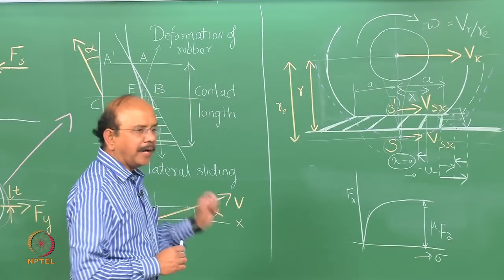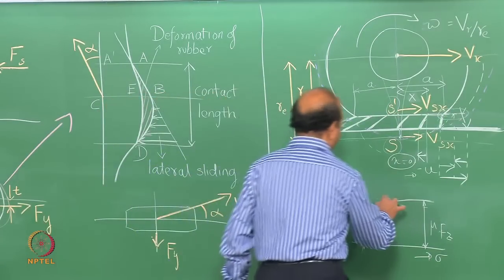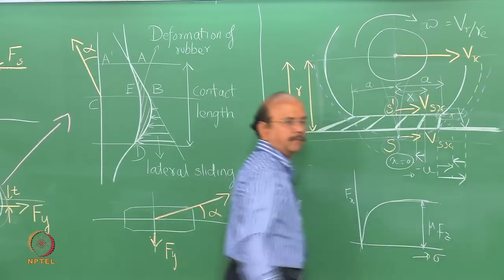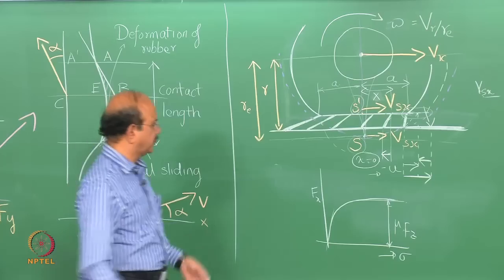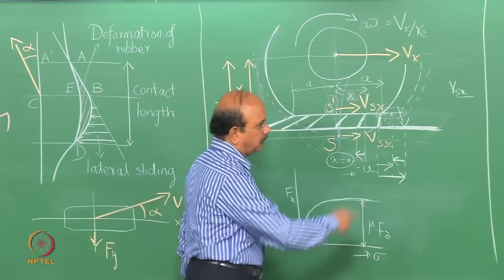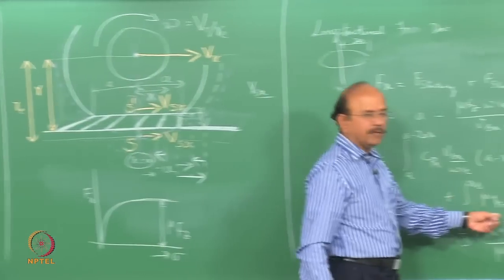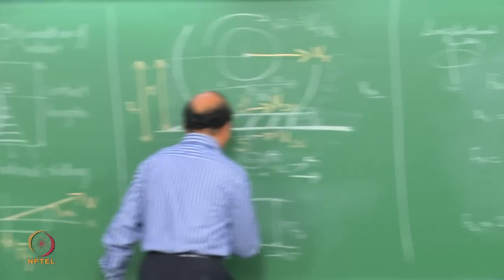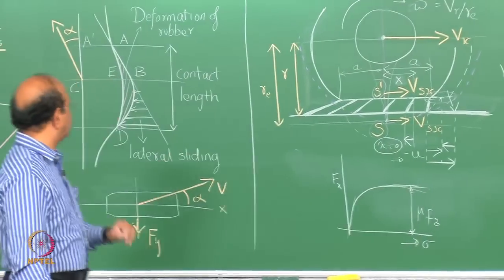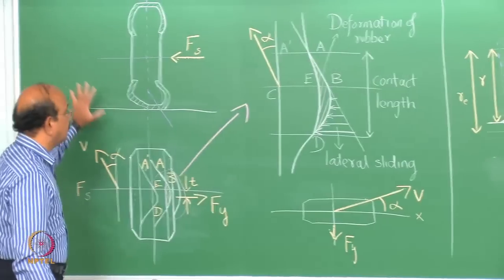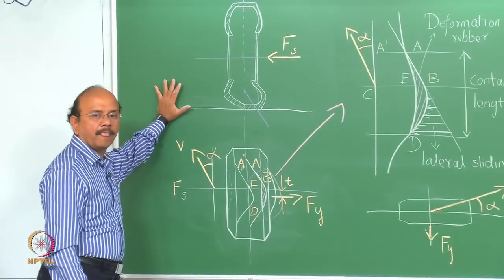Okay. Now, practically, this may not be a straight line. And that's because we have assumed mu to be a constant, but there's going to be heating and there's going to be dynamic friction and so on. And usually mu as a constant may not be valid and you would have a drop here. We would talk about that again in the next class. But before that, let us now look at the lateral deformations.